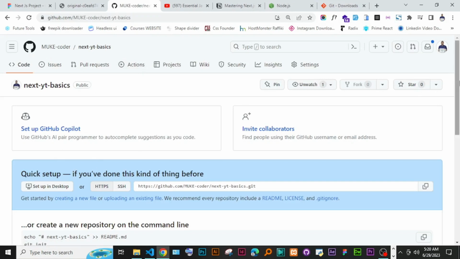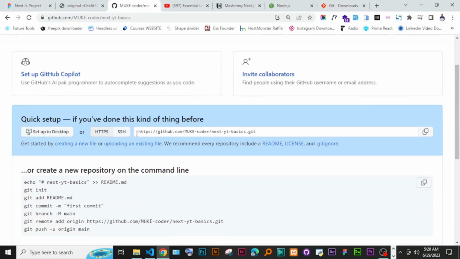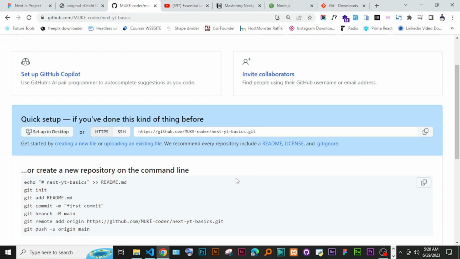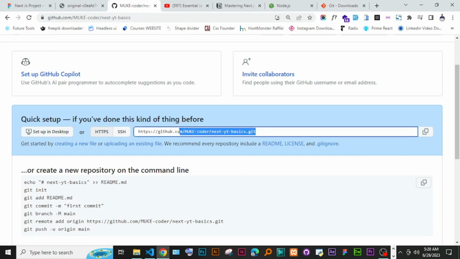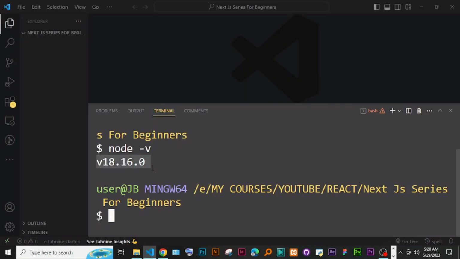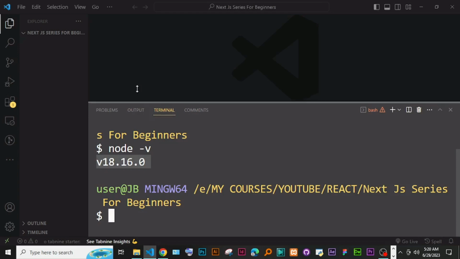When you create it, they give you this link here on top, and you can copy it. The first thing you're going to do is copy this link by clicking on this extreme end, or you can just select it like this, right click and copy. Now go back to your code here.